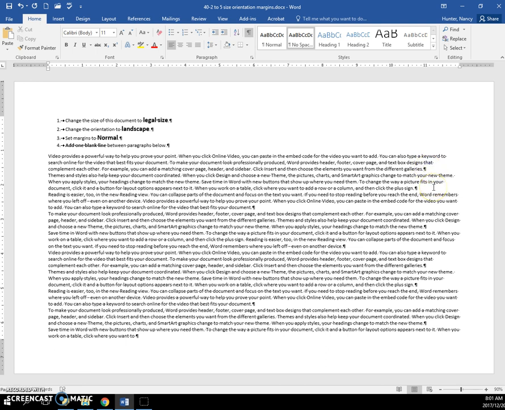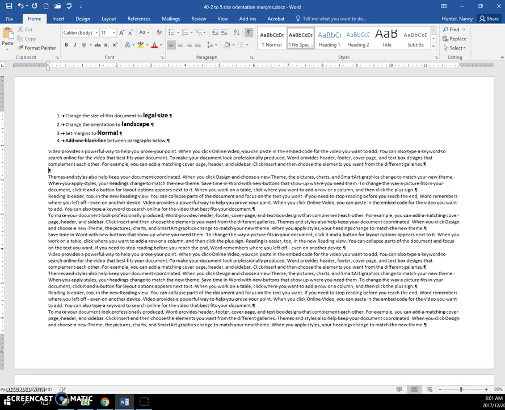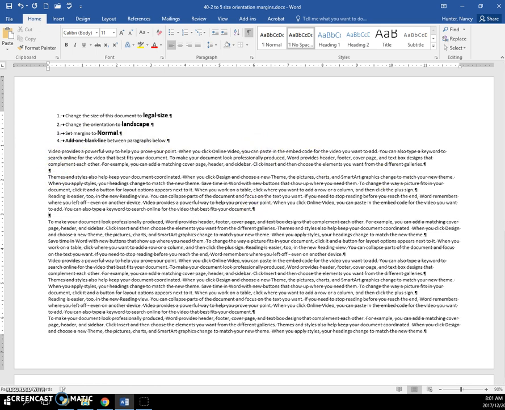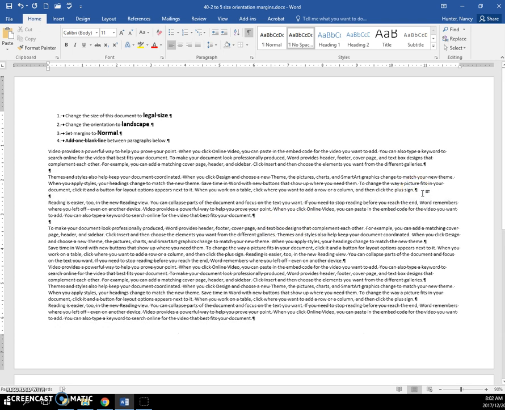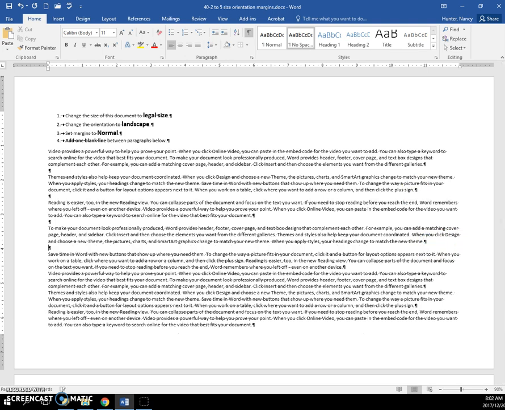So we are just going to press Enter one more time, and this little blank line actually is a paragraph all to itself. So that's all you have to do, is just put your cursor wherever you see these paragraph symbols and press the Enter key, and you can finish it off.